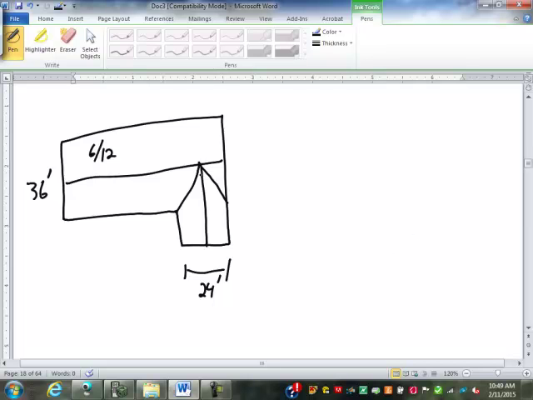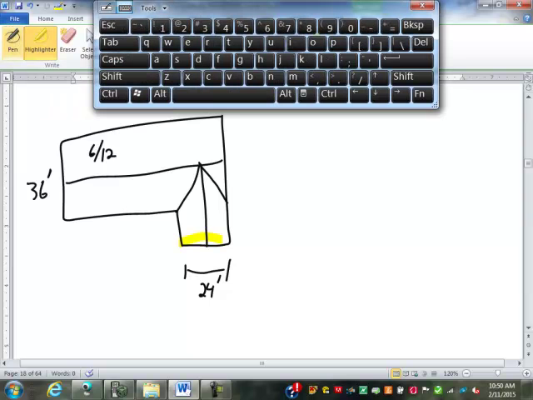There are a lot of reasons why it's nice. Just for aesthetics, it's nice to match the peak so the peak comes in at the peak of the main roof. But also structurally, it's a lot easier to build, to have it tie into a ridge beam instead of having to do one of your valley rafters as a beam to support the ridge beam on the L. It's just a lot simpler. So obviously the slope out here on the L roof is going to be much steeper than 6/12 in order to get up to that same peak in a 24 foot span compared to the 36 foot. Everybody with me so far?